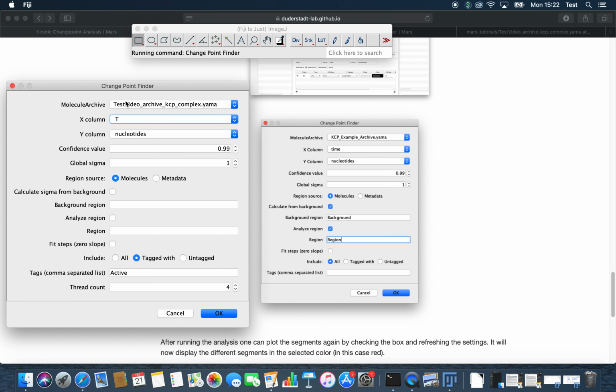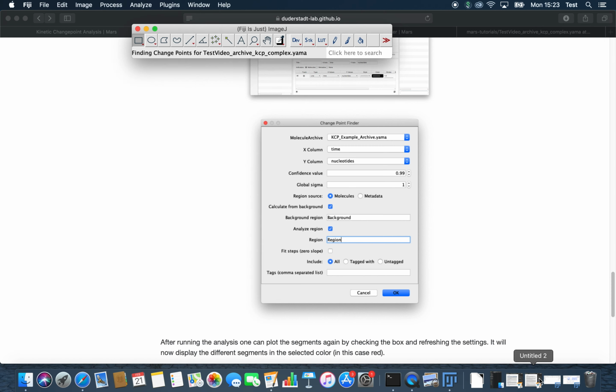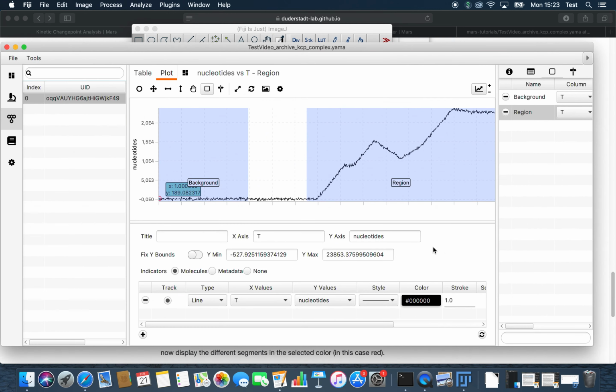Then select capital T for the time and nucleotides for the Y. Now we tick the box to select the background region and write the name of the region, in this case background. Then tick the box for analyze region and write region. We named it like that in the step before for convenience. We click to include all because we have no tag this time.